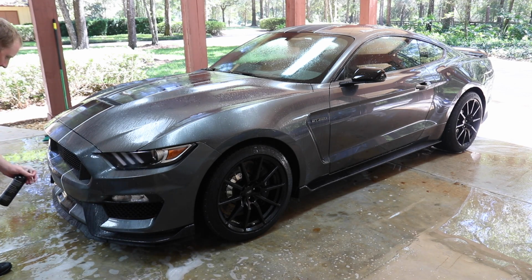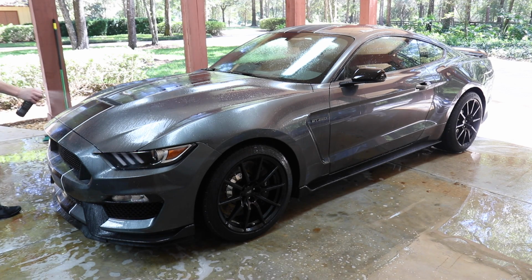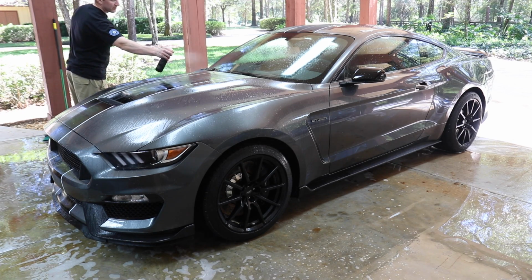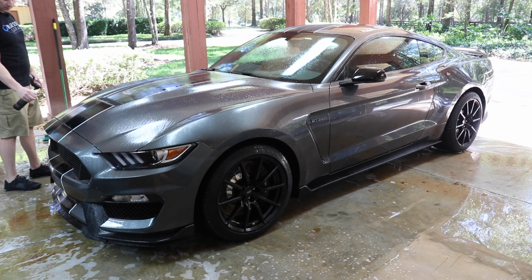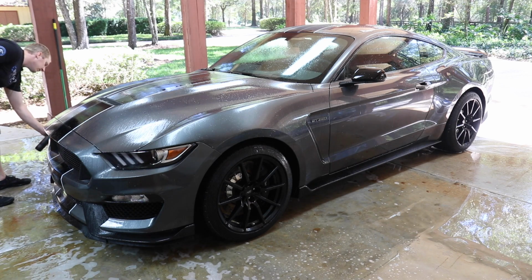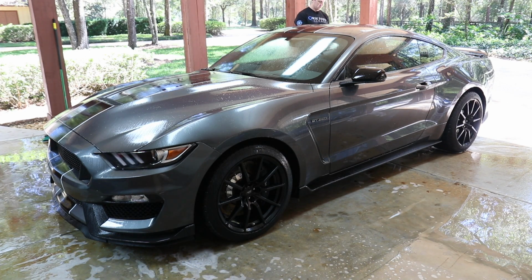The key with this stuff is, I've never tried it, but you want to make sure it doesn't dry in the sun or dry on the paint. So I always do it when it's wet, even though we probably don't get quite as good of a chemical breakdown of any iron. These spray bottles are terrible. And essentially, if there's iron, the paint will turn purple. Gosh, I should put this in a different bottle, but it's so nasty that you just don't want to mess with it.